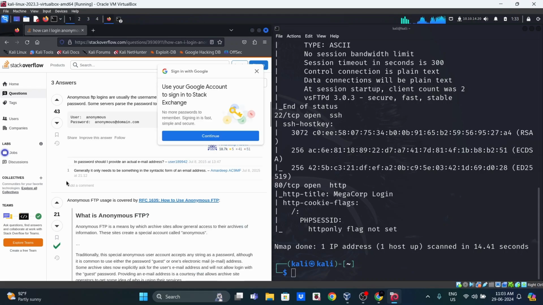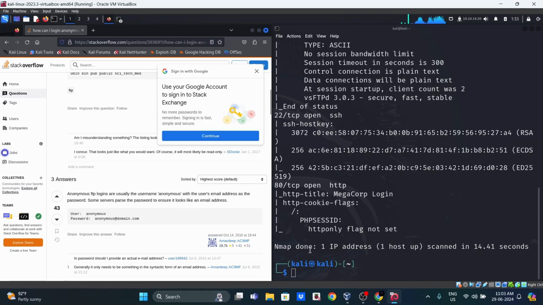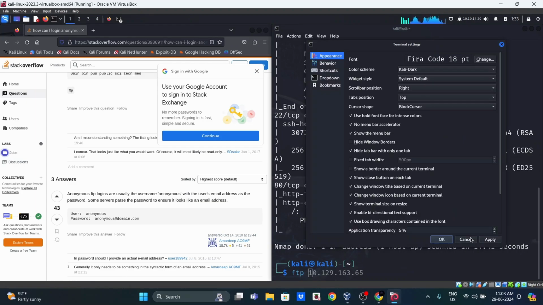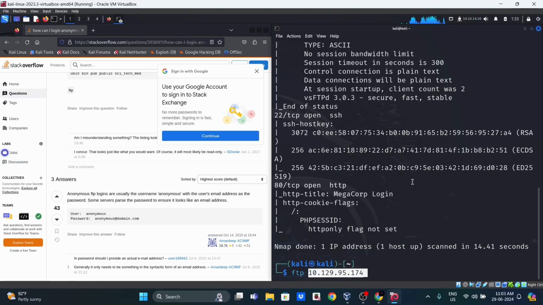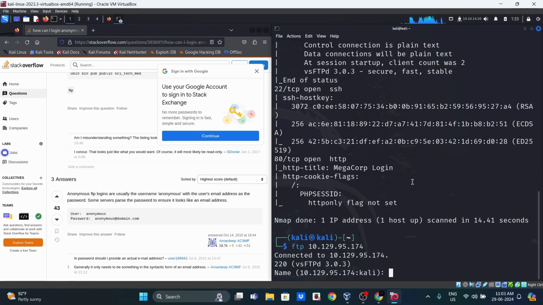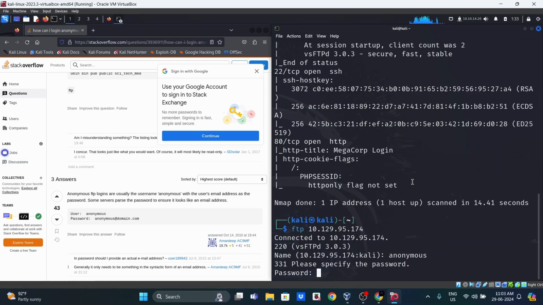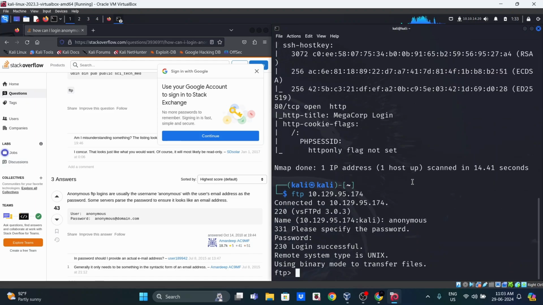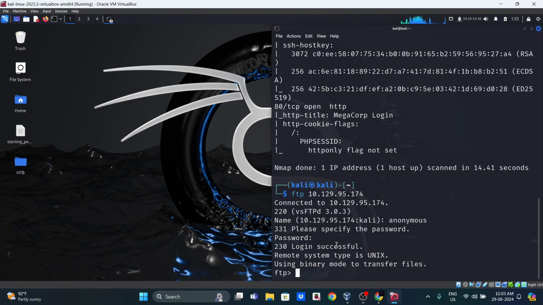Or maybe we can just try FTP. Name can be anonymous. Password can be anything. And there it is. It's that simple. You do not even really have to search. And we have gotten into the FTP service.